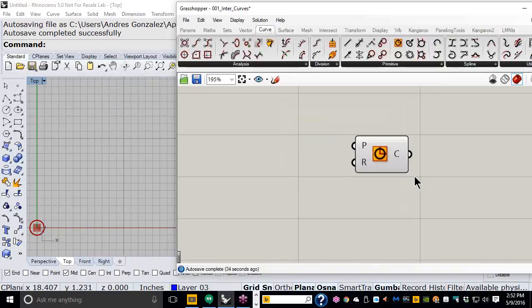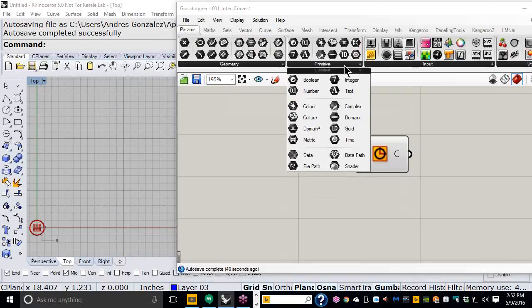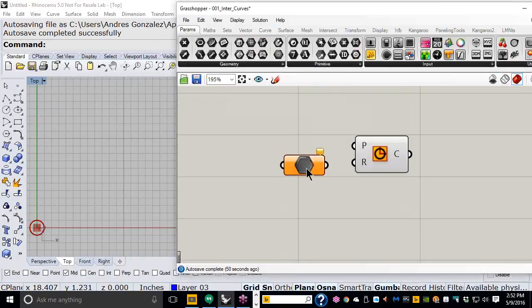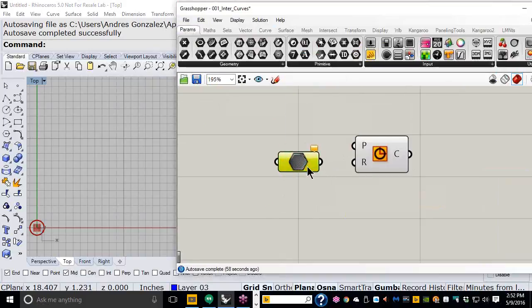I want to do something very interesting, and that is under parameters, I am going to use a data. Let me show you. This is just like copy paste. It's not doing anything. It's just data.